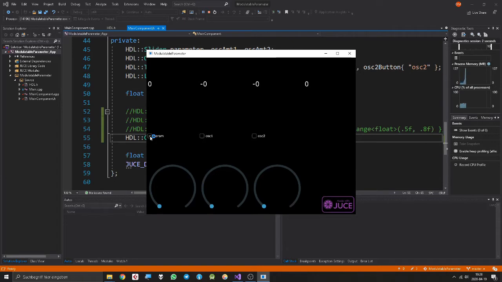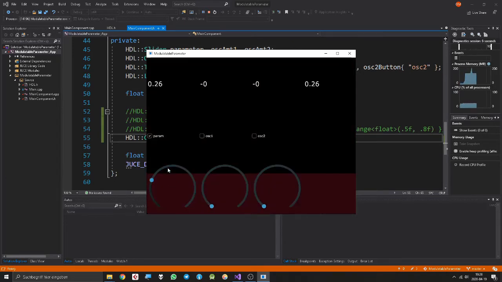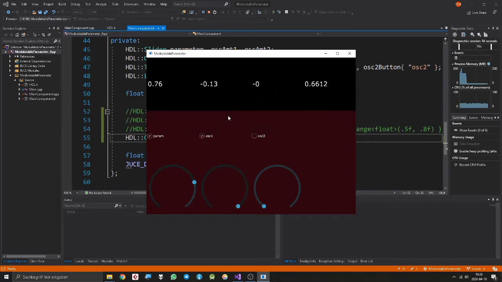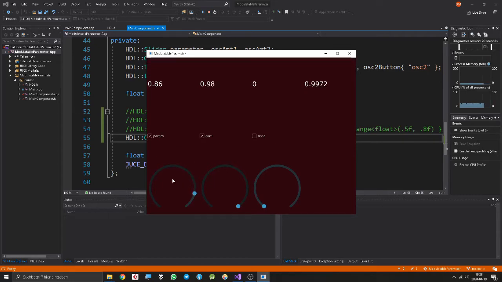Let's say you have a parameter and this is the parameter with the highest priority. And you have a second parameter. Now the parameter goes the full range. And see how it behaves.